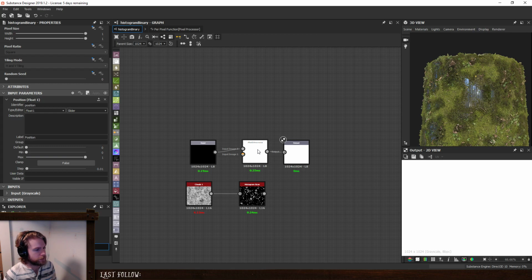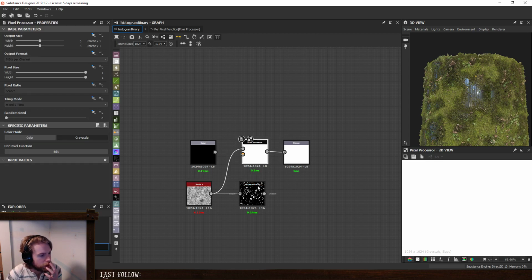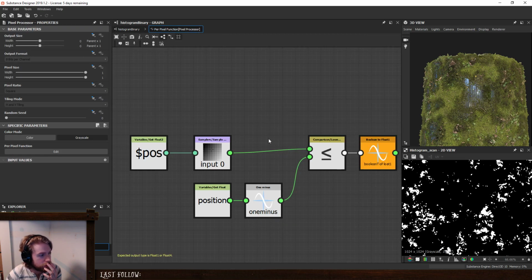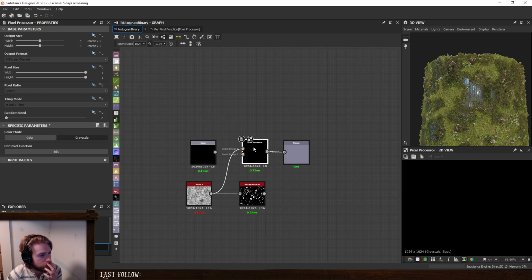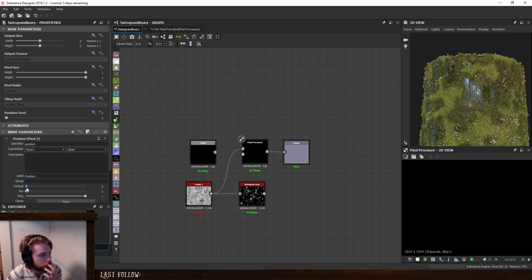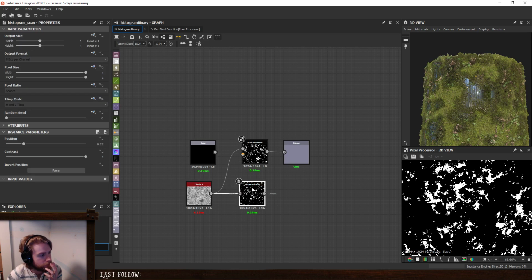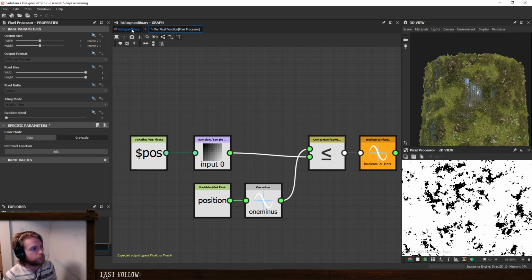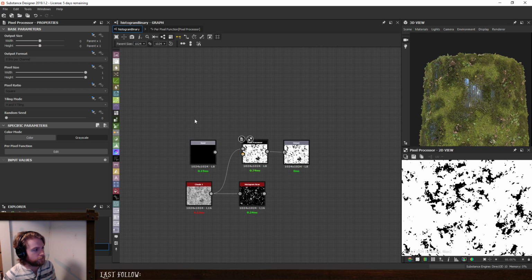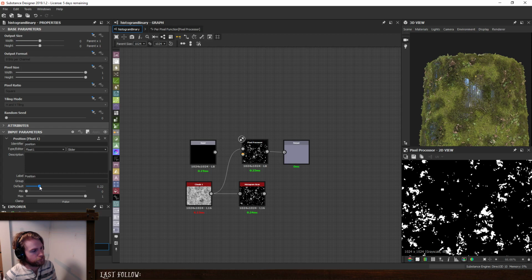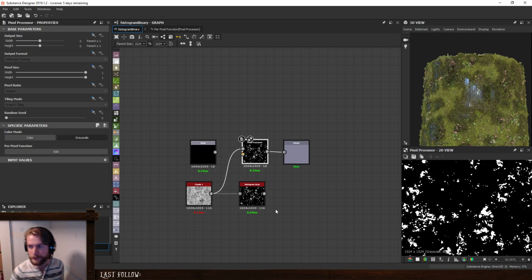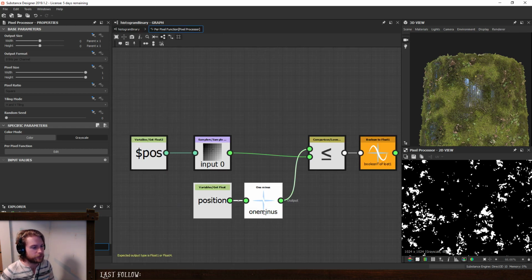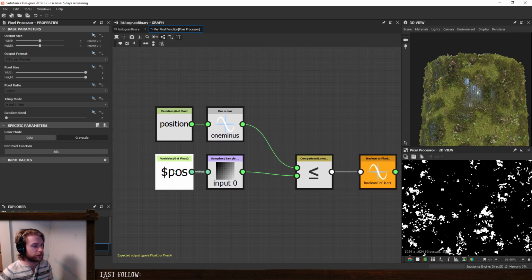Currently position is at 1, we want it to be 0. Not correct. We want something like this. If our value... okay, so the math was correct. I just did it wrong. I had it right, and then I switched it. So it's not correct, but the thinking is correct.